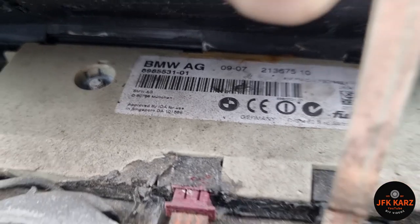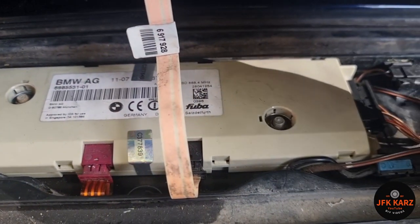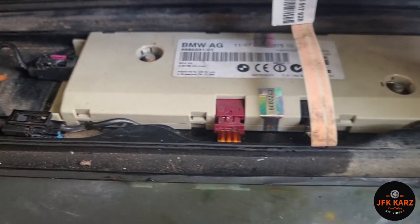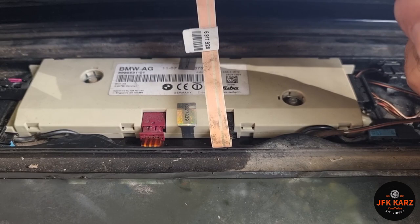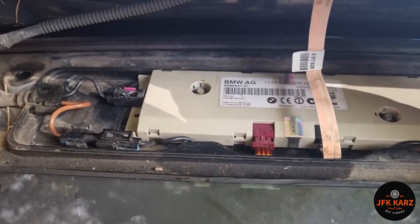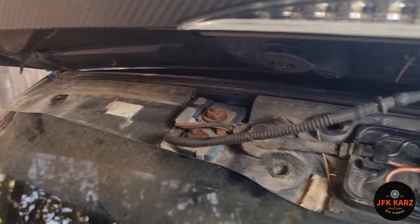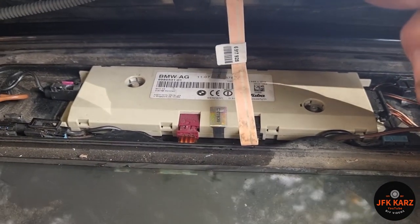We've got a new diversity antenna in. These are 7mm nuts securing it, one each side. Loosen them off, take your cables off, then do the reverse to install it — put the cables in first, then the two nuts. Don't forget your plastic cover which goes on top, and then your four Torx nuts back in. I'm going to quickly test it to make sure it works.